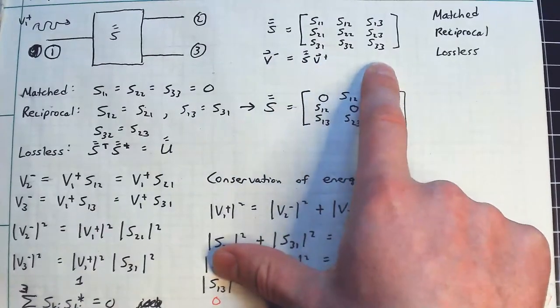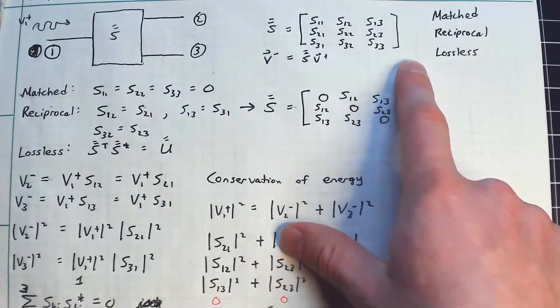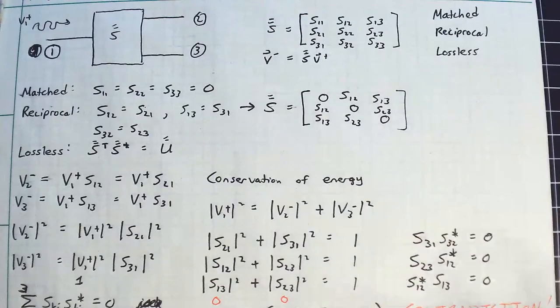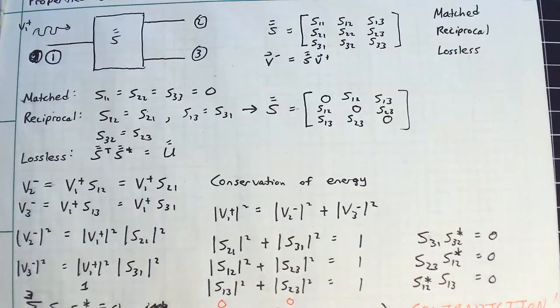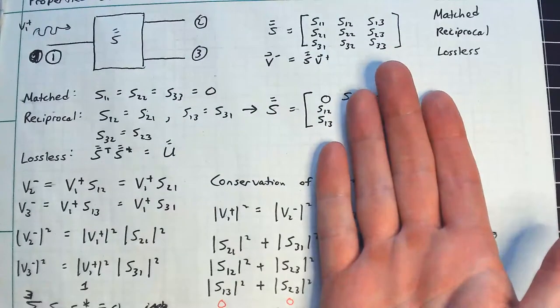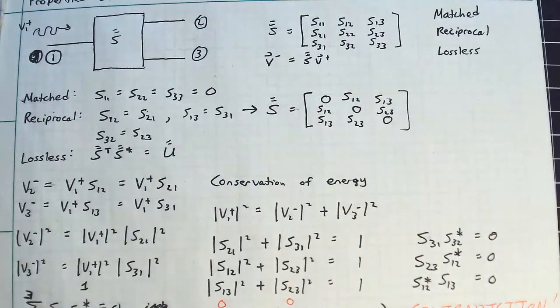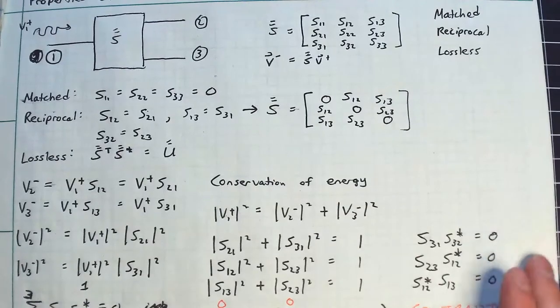And bear in mind, this isn't like just a violation of the laws of physics per se, it's a violation of the definition of these terms. If I assume this linear relationship between my input voltages and my output voltages, then it logically follows that these three conditions cannot all simultaneously be satisfied.